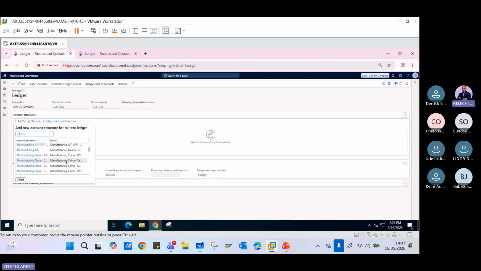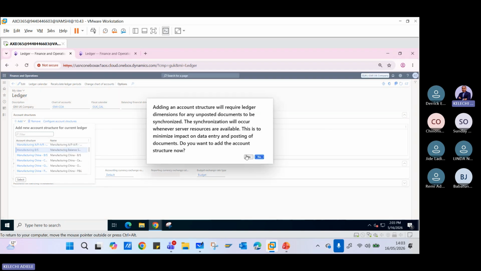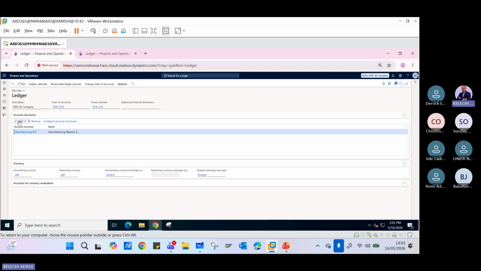Some have been created by others. So just select, not China, please. Select manufacturing P&L. Where's that now? There's my M. Yes. So this is manufacturing balance sheet. Select. Say okay. So assign it to our structure. Add again.